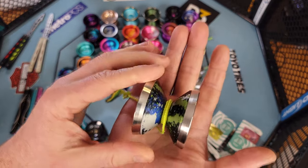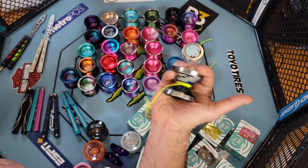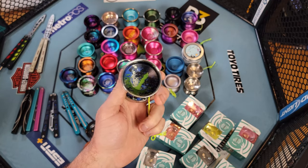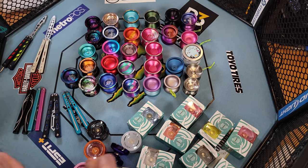ACO Mercy 4. This is ACO, my favorite yo-yo by ACO. It's like, you know, your competition size yo-yo. This thing is just an absolute powerhouse. Really, really dig this. I believe this retails for $85, so we'll sell it for $65.